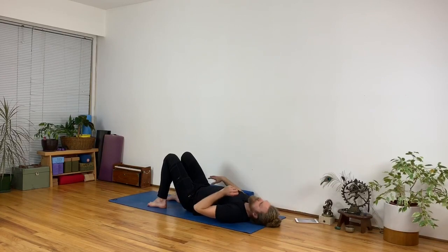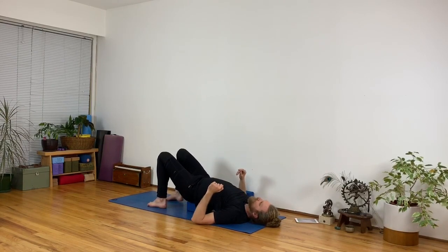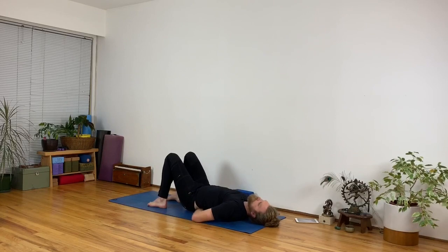For this next section, you could keep your hips on the floor. You could put the hips into the air, or even pop them onto a block like I just demonstrated there, or just have them hovering in the air, up to you. If your hips are on the floor, just check to see that you can get one forearm under your low back, so there's a little bit of space with your low back.